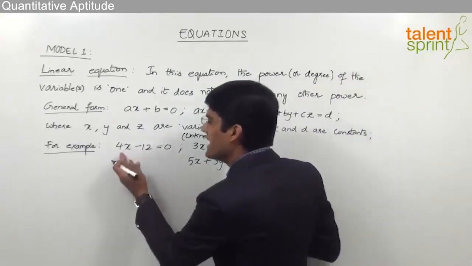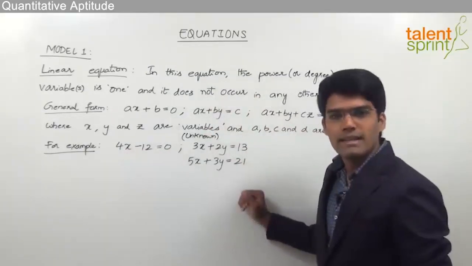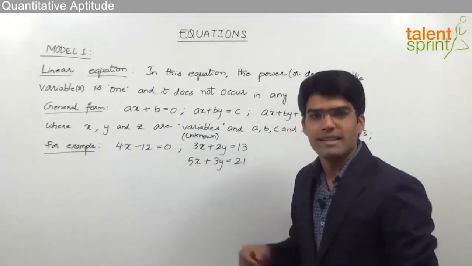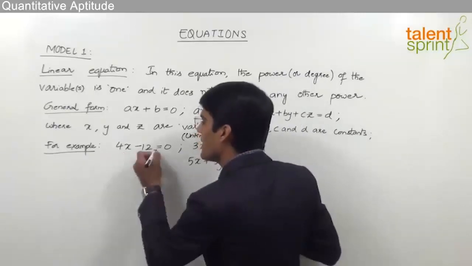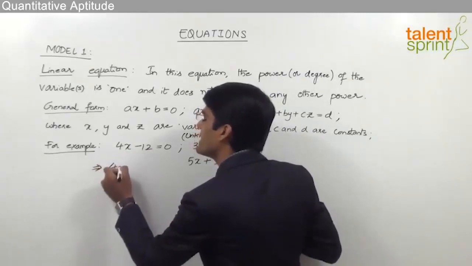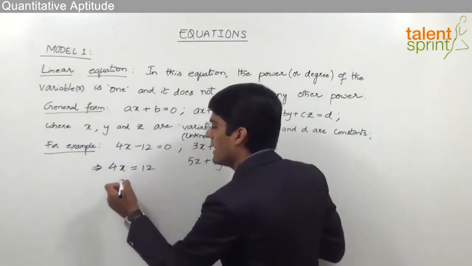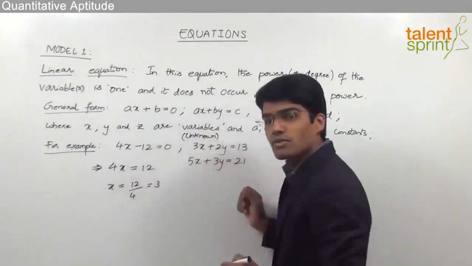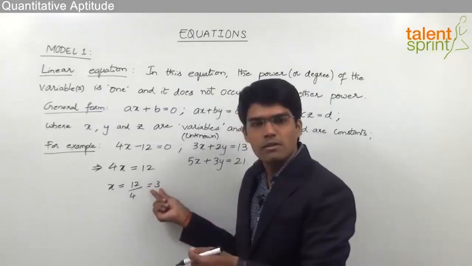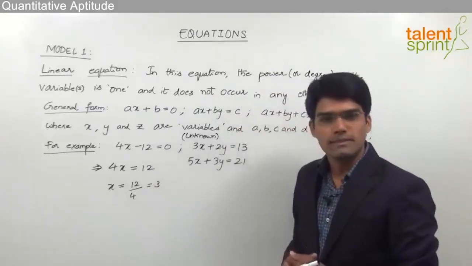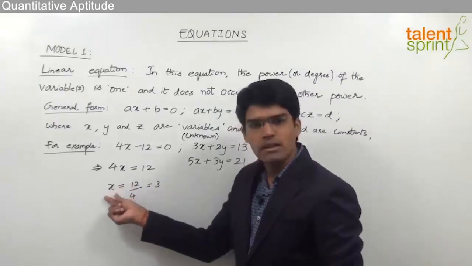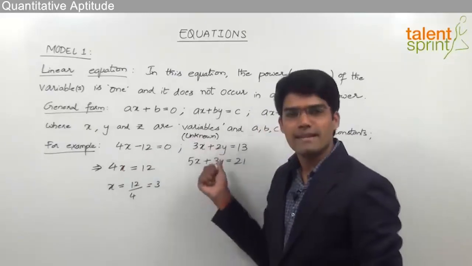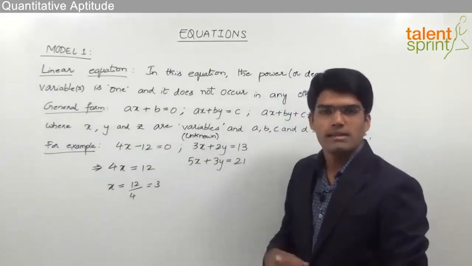What we need to do here is take everything on the other side, that is the right hand side, by changing the sign and try to find out the value of the variable, that is x. So as you can see here, when 4x minus 12 is equal to 0, we can say that 4x is equal to 12. And from this we can say that x is equal to 12 by 4, that is 3. So the value of x or the value of the variable or unknown here is equal to 3. So to solve for only one variable or one unknown, we need to have just one equation. Simply by taking everything on the right hand side, by changing the sign, we can get the required answer.